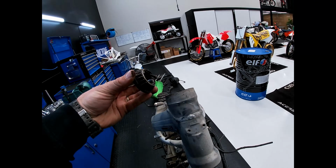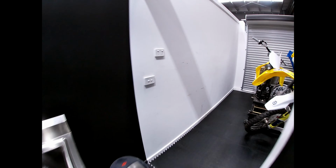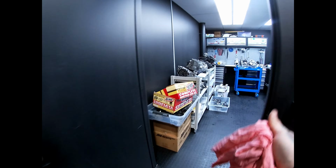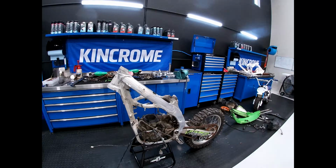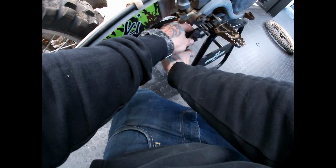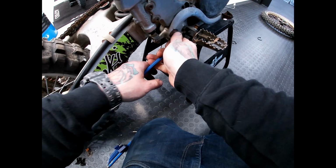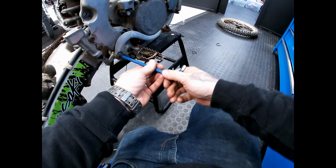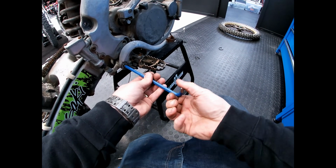This bike has been in pretty poor shape, but we're just triaging everything really. We're just seeing what's possible, what's needed, what we've got, all that sort of stuff. There's nothing super exciting about a strip down. It's the worst part of the job next to swing arm restoration, because it is dirty, it's filthy, everything's stuffed, and you're not actually getting anywhere. You're going backwards to go forwards, if that makes sense.